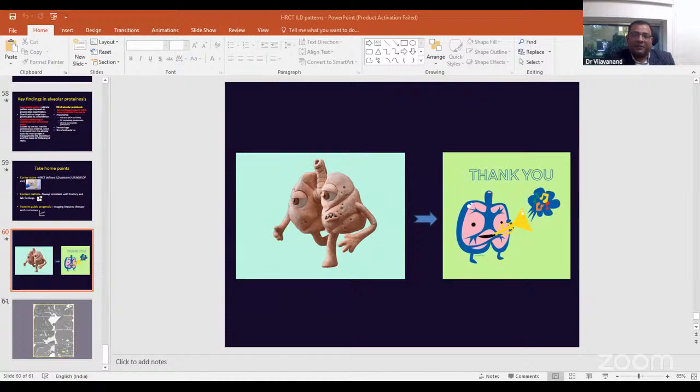Approximately 30 to 70% of the radiation to the patient can be decreased because of the low-dose CT. Basically, it is used in case of screening. Suppose we find a pulmonary nodule, we cannot just keep following it up with a standard CT wherein radiation is more.